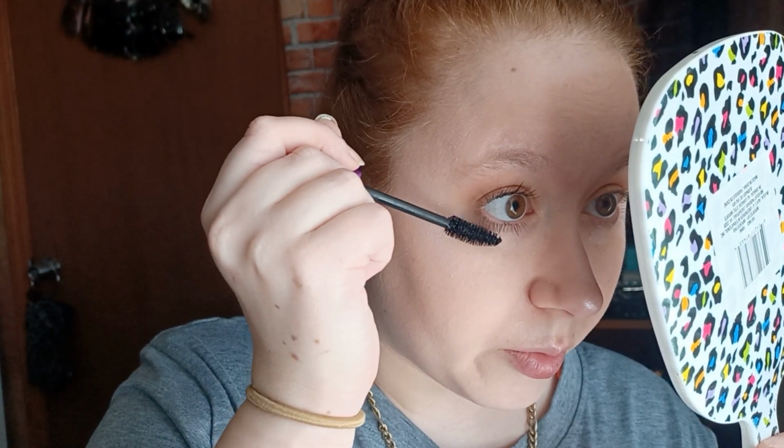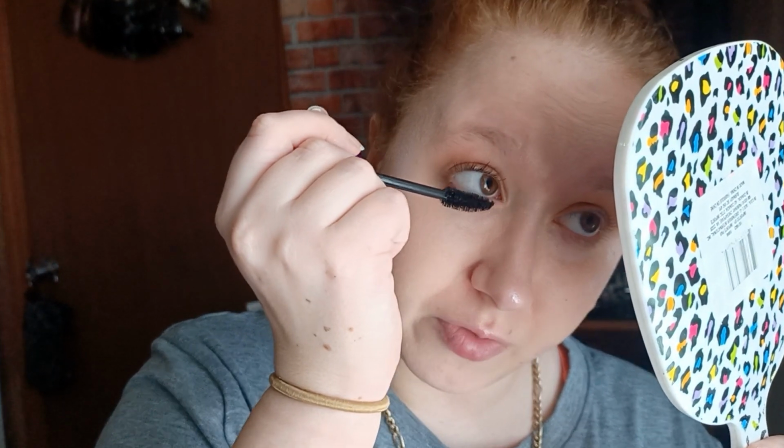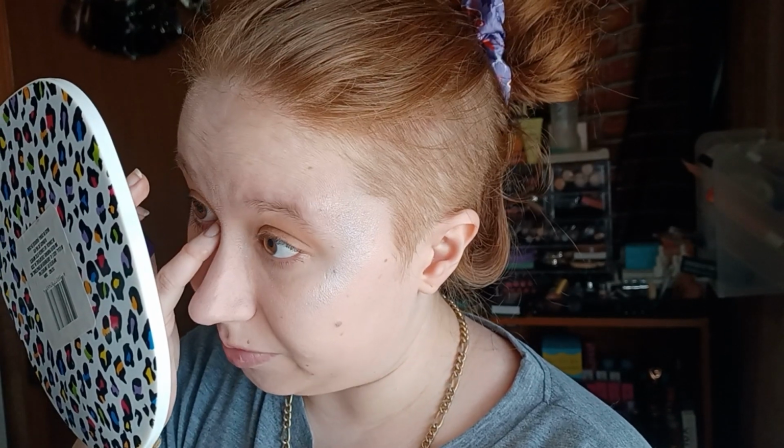I think CoverGirl is also one of my favorite drugstore brands anyway, because one of my favorite drugstore foundations is the CoverGirl True Blend Matte Made. This mascara is so nice. But it is such a good foundation, and it was one of the first foundations I found where I actually found a really good match for my skin. Because when I was in high school, and you know, trying to play around with makeup, pretty much all I wore in high school was eyeliner, and I had a translucent powder that I took around with me. Oh, I finally got the dang hair.